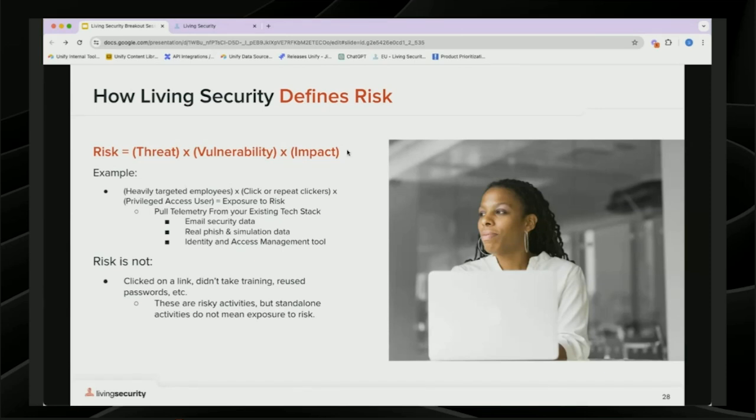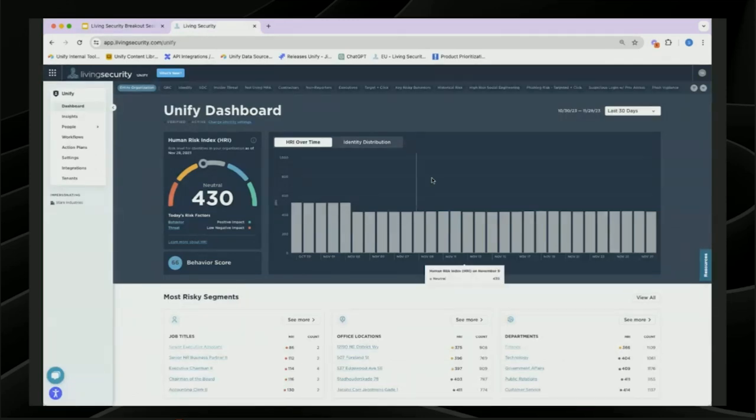All right, so I'm going to jump over to the platform and we'll talk through a few things. Chris, if you're in the main room or heard Chris's human risk quantification track, he's our head of data science. He gave an in-depth demo on how we capture risk and how we really break down those 3 factors that I mentioned. I'll quickly just run through this for anybody who hasn't seen the platform yet, and then we'll jump into the mitigation piece.